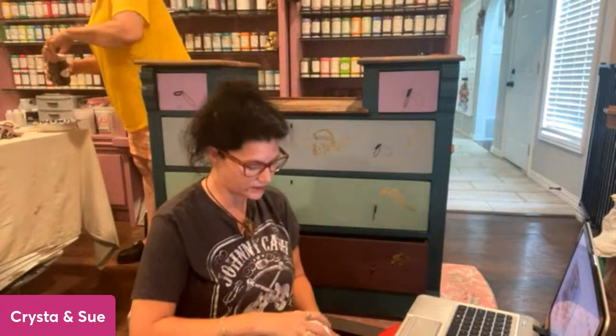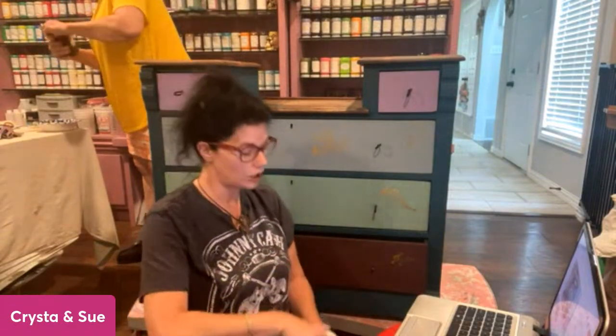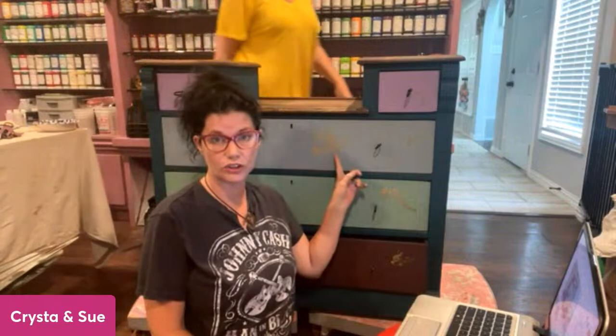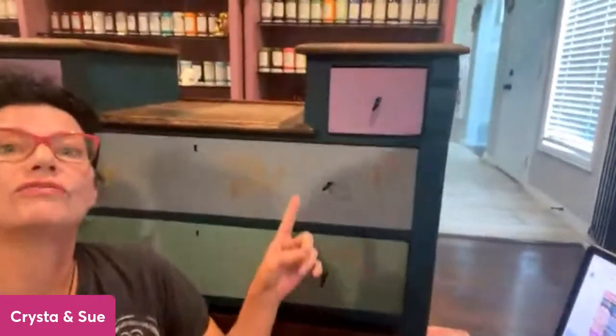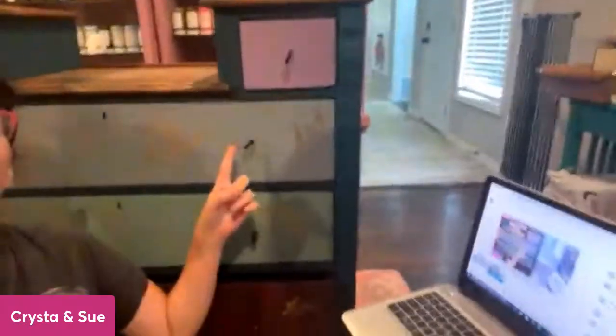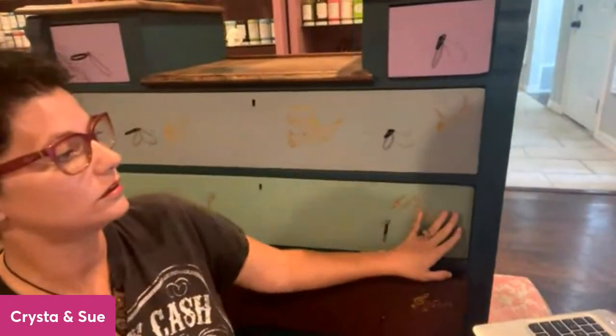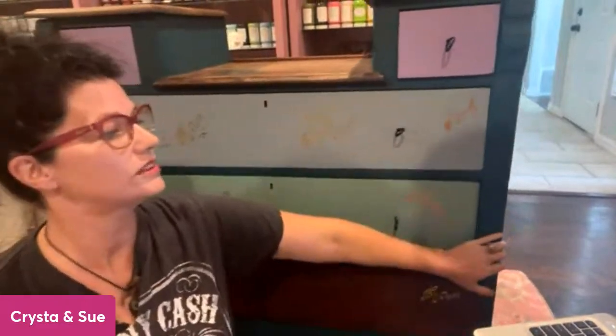Now, let me tell you what my thought process is and where we're going. I've got some metallic transfers on here by Prima, and they look like the treble clef. Sue's moving the camera so you can really see them now. You can see some of them here, and there, on the cabinet.